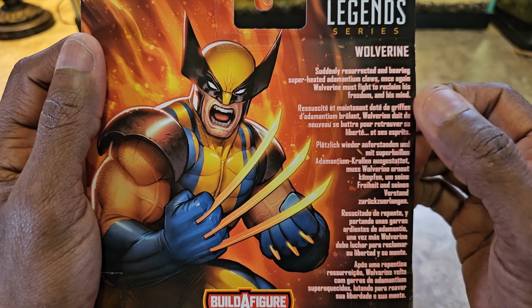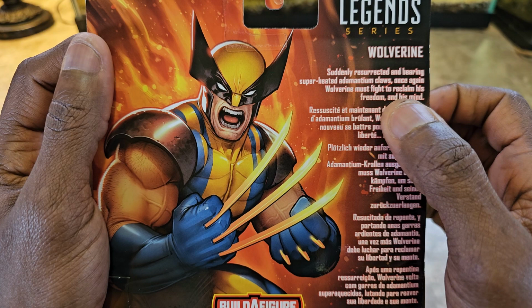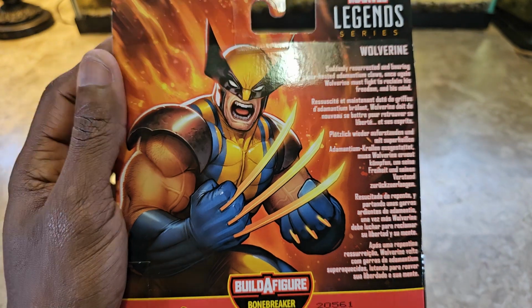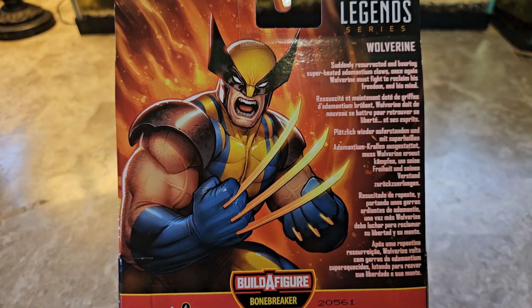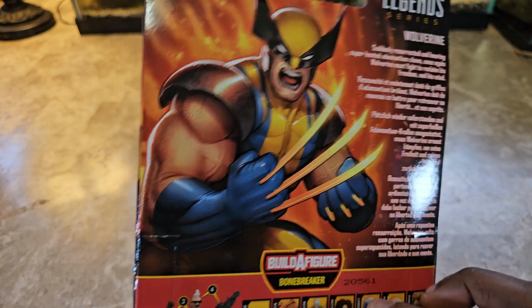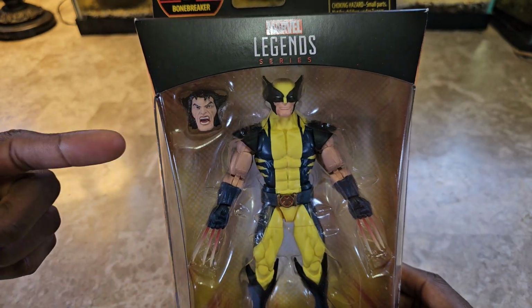"Suddenly resurrected and bearing superheated adamantium claws, once again Wolverine must fight to reclaim his freedom and his mind." Now, I'm not familiar with that storyline, but I do feel that this figure, especially for the time of this video, is one of the more affordable, really good Wolverine figures, in my opinion. One, you get a very nice face sculpt.